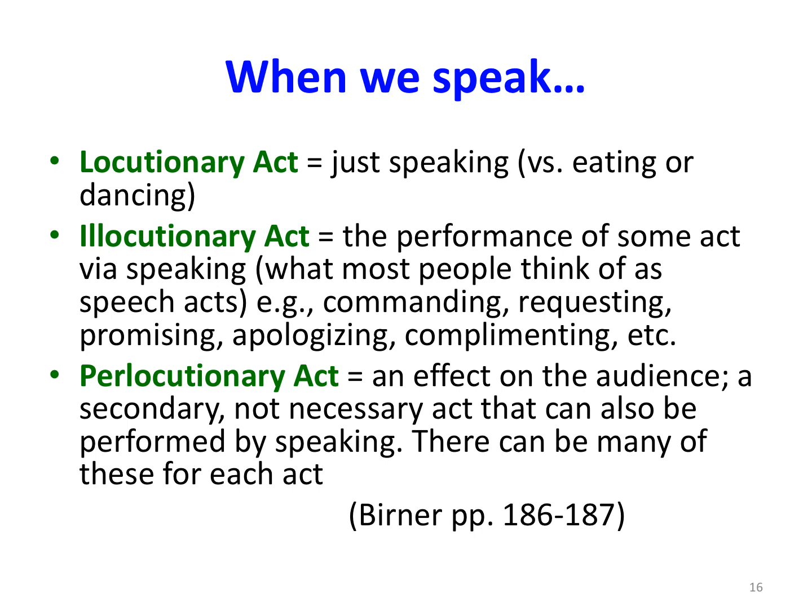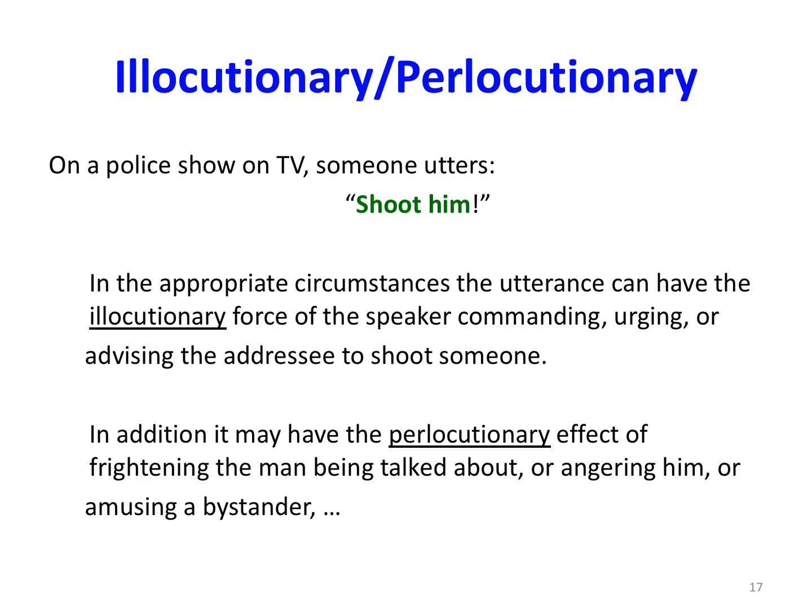To clarify perlocutionary acts, imagine that while watching a police show on TV, someone utters this, "Shoot him." In the appropriate circumstances, the utterance can have the illocutionary force of several things. Remember, the illocutionary force is the performative speech act. So we could identify that as an act of ordering, an act of urging, an act of advising the addressee to shoot someone, right? In addition, it may have that third perlocutionary effect of actually also frightening the guy being talked about, or angering him, or maybe just frightening the addressee, or even amusing bystanders. Those would be sort of the secondary effects.